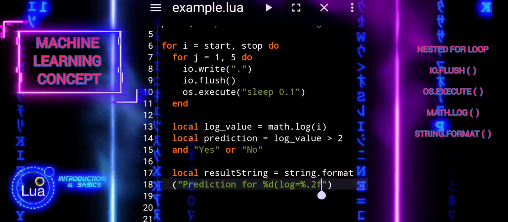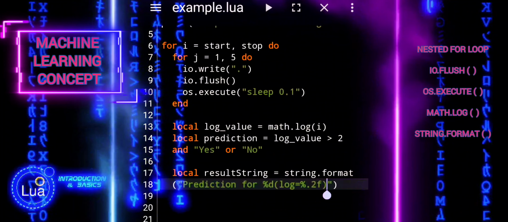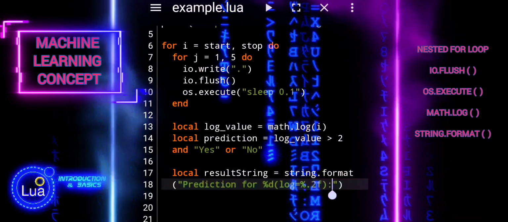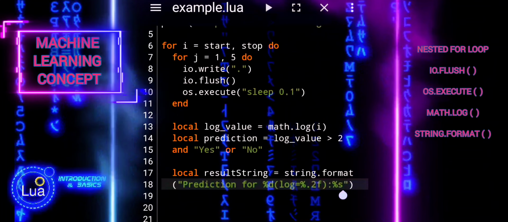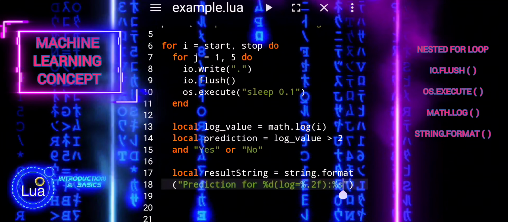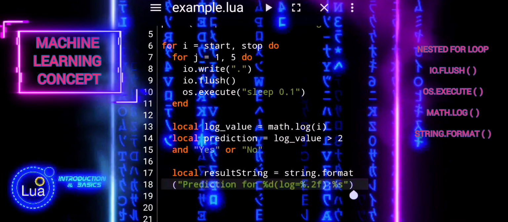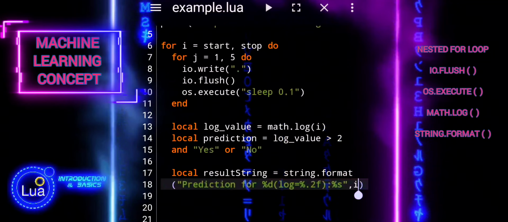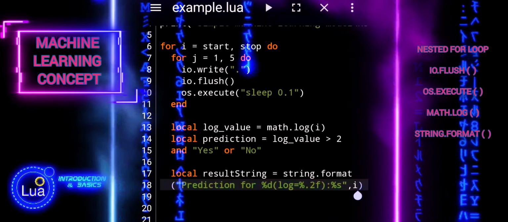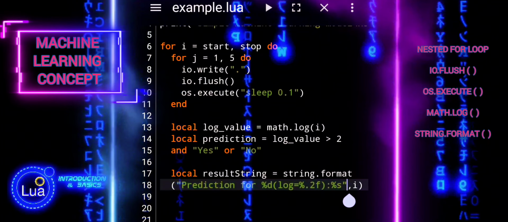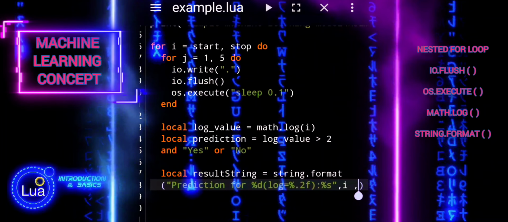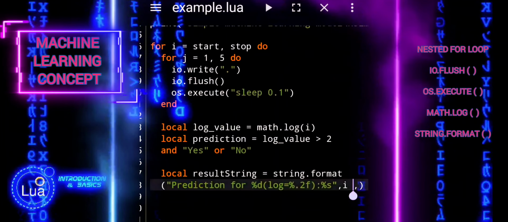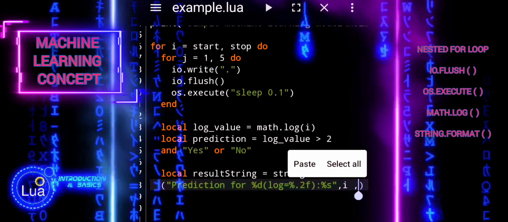Note: in a real scenario, the line using the string.format function should be written on a single line. However, for the sake of visibility and clarity in this tutorial, we have split the line into 2 separate lines. This allows us to explain each part of the format string and its corresponding values more clearly. When writing code in practice, it's common to keep such lines concise and readable by fitting them on a single line whenever it is possible.